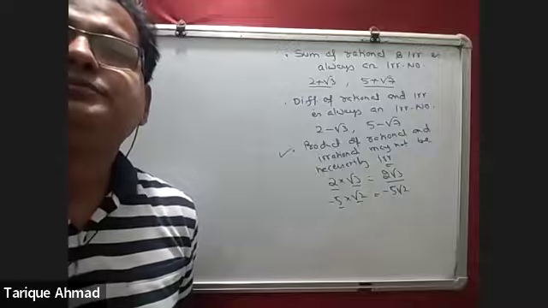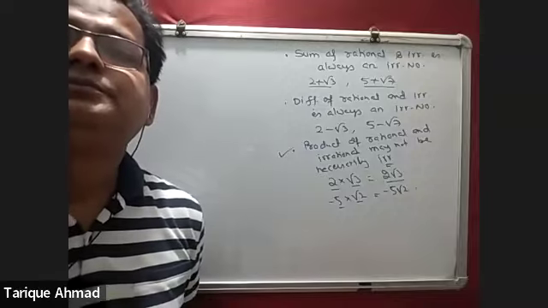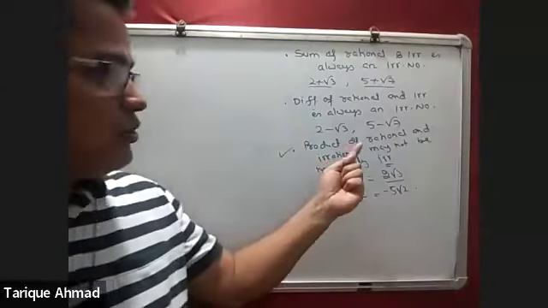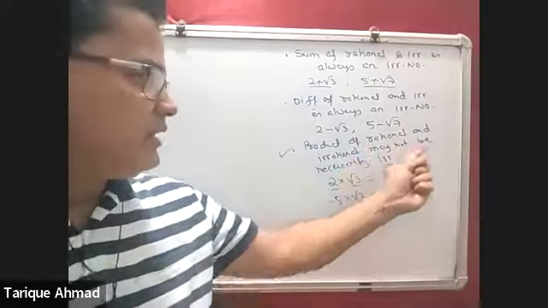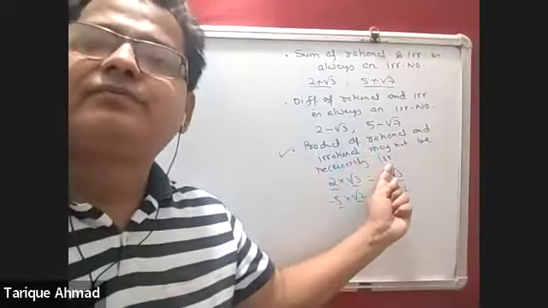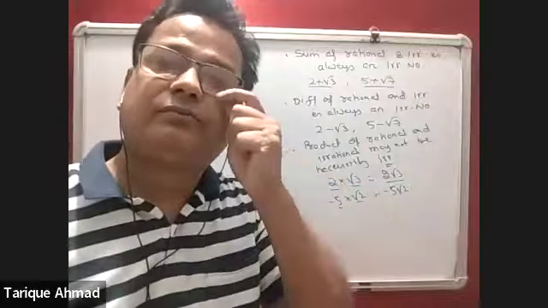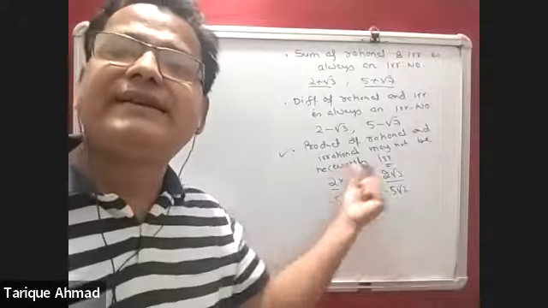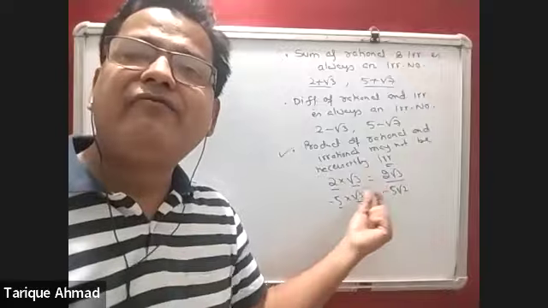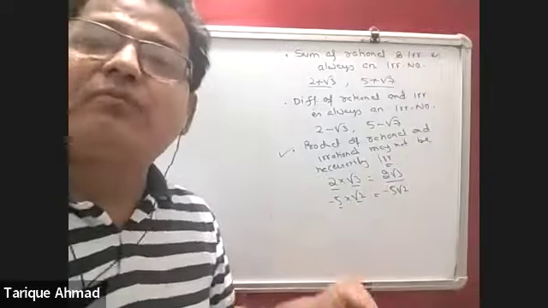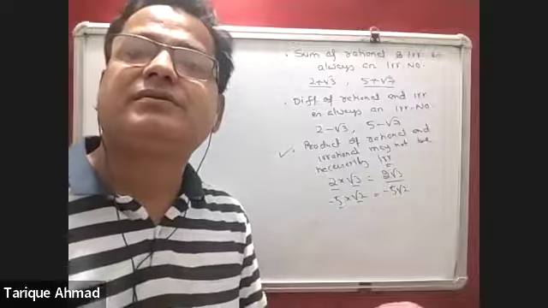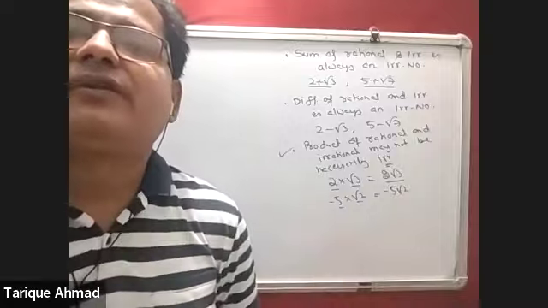Arnavi, do you have an idea? Can you give me an example where it fails? Sir, could you please repeat? See, I have written product of rational and irrational may not be necessarily irrational. This sentence tells us that sometimes we may get rational also. I have written 2 examples where we are getting irrational. So I am waiting for an example where, when you are multiplying a rational with an irrational, we are getting rational in fact.